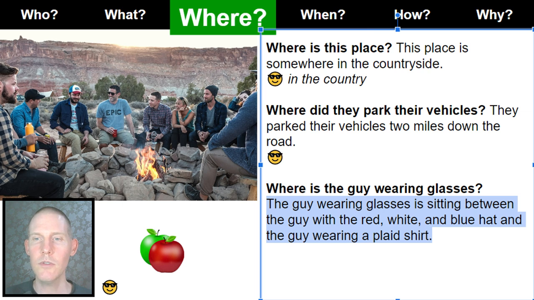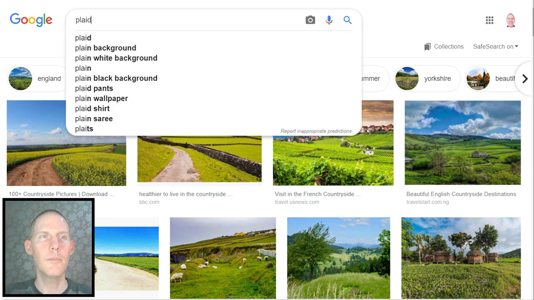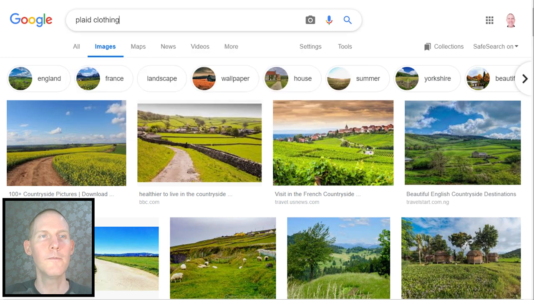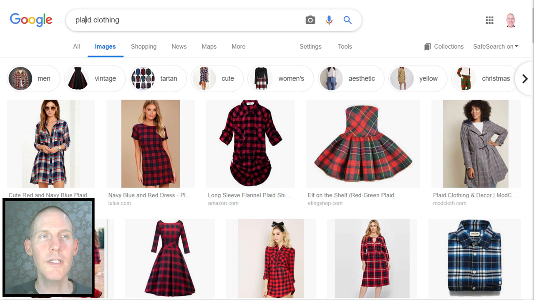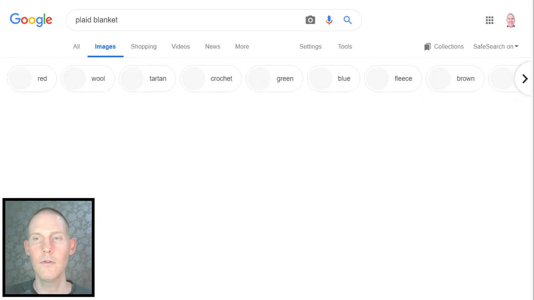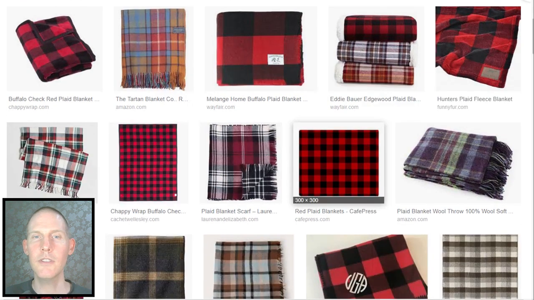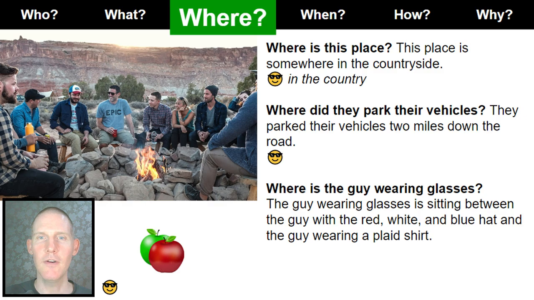And let's just make sure that we know what the word plaid means, because it's just like a pattern on clothing or blankets. So we'll say plaid. Maybe we'll say plaid clothing. Right? Maybe you could even have a plaid blanket. So it's just kind of a checkered pattern with multiple colors. And that's plaid. Exciting. All right.